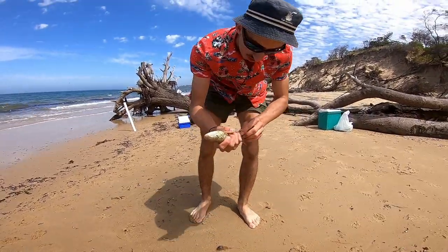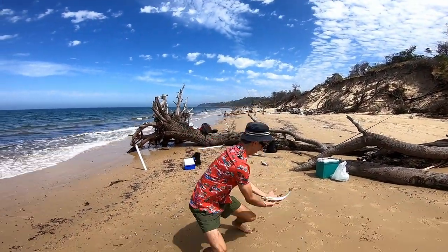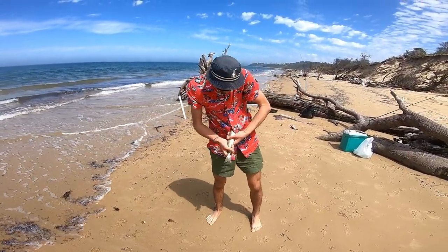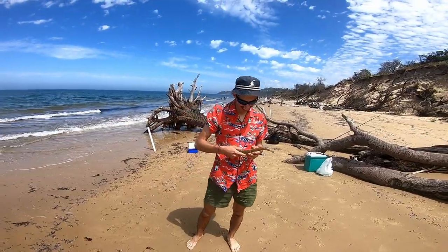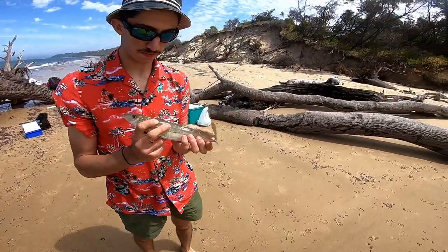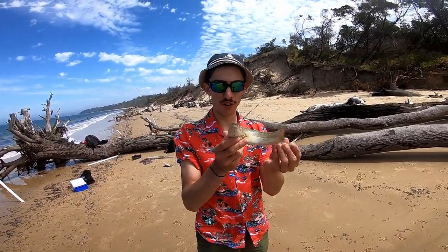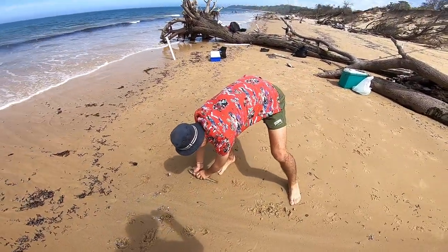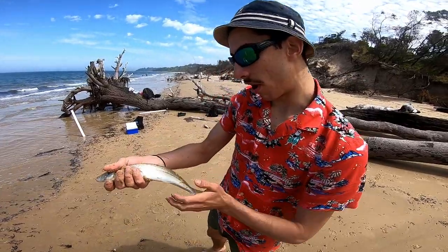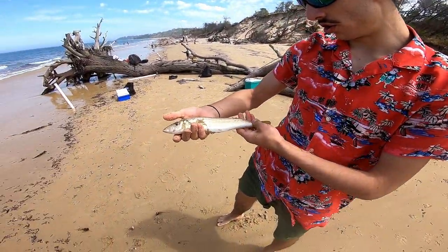Wow. That's a beauty, mate, well done. His first whiting. He's in the shirt. Let's get a look at him. So tell us a bit about the whiting, mate. So the whiting, you know, they're really beautiful eating table fish. Probably the best in Victoria. One of my favourite as well. However, this is my first ever land-based whiting, my first ever Western Port whiting. So I'm going to release it. First ever on the new combo.